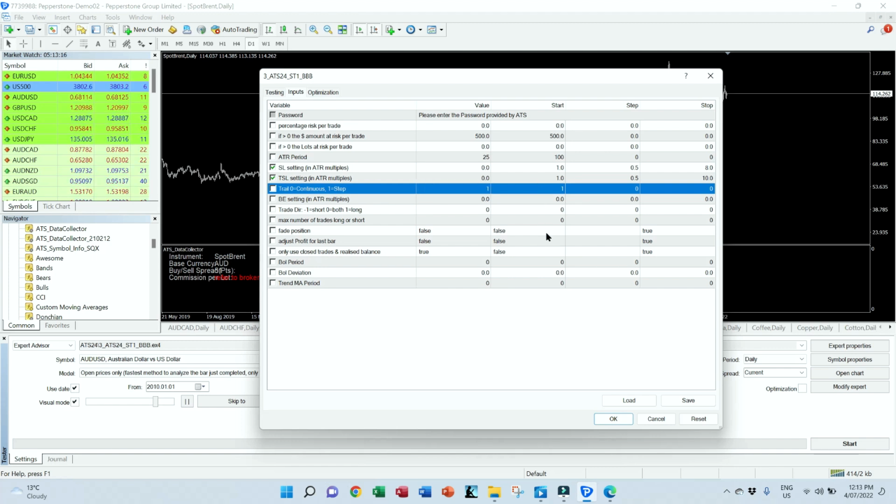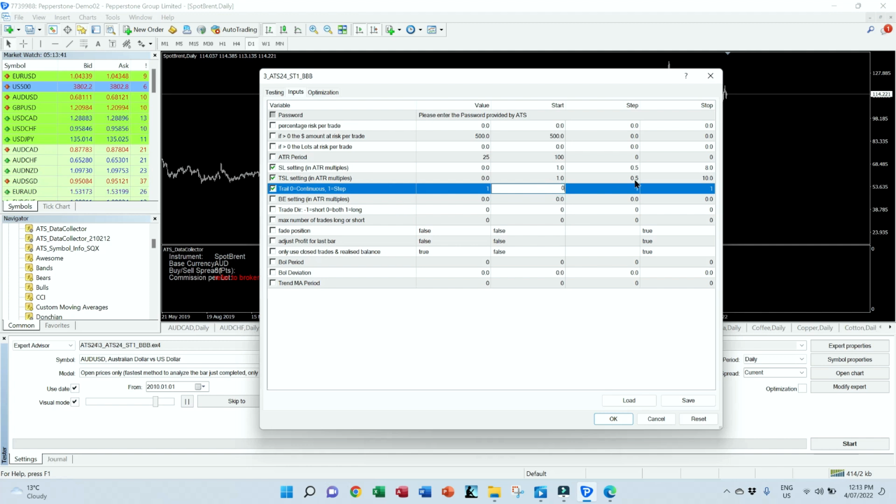Now, if you did want to evaluate a data mining process using both these options here, simply click on this tick box here and set your start range at 0, which will therefore evaluate the continuous method, and set your final range at 1, which means that it will assess the step method.